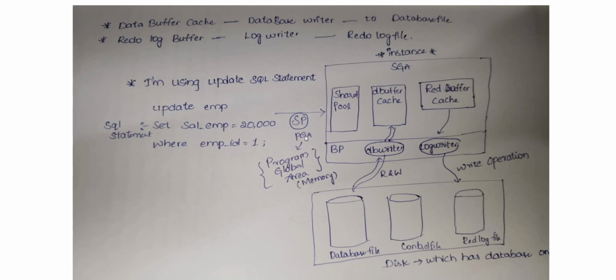For example, if I want to update the employee salary whose employee ID is 1, the before-updated value of employee ID 1 is stored in the form of undo blocks in the data buffer cache. Now we have got an idea about what undo blocks are, which are stored in the data buffer cache.